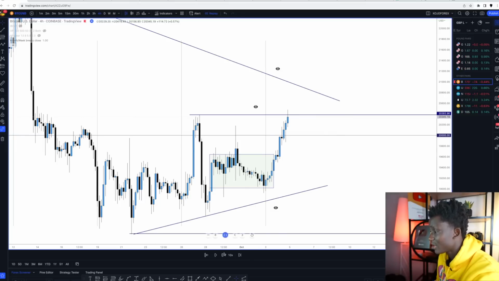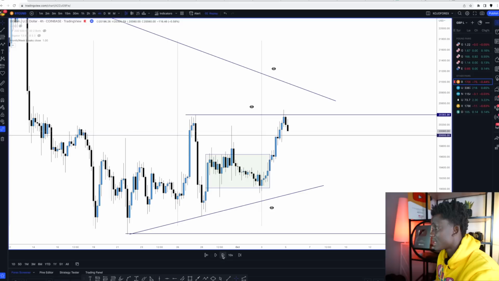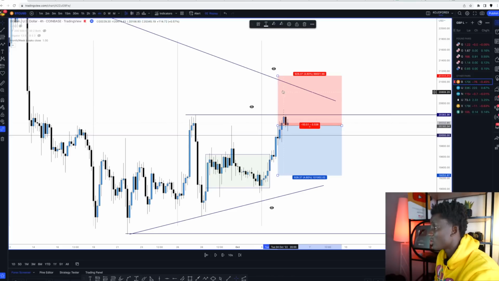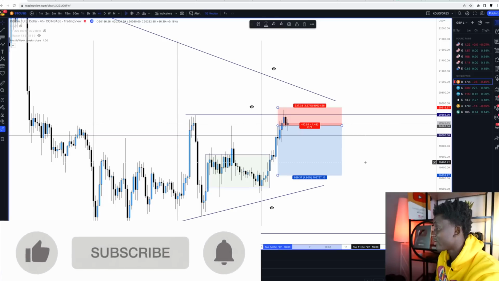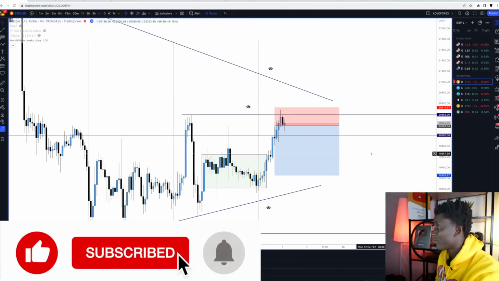Now let's see what happens here. Observing this, we had this tweezer here, so we may have been interested in a short position because the market has come to the resistance point and printed a tweezer. But usually, for what I teach in my inner circle, a tweezer as the first reversal pattern is not really a significant reversal pattern for us to take a trade on. Nonetheless, we may have a little skin in the market and wait for subsequent confluence in reversals.